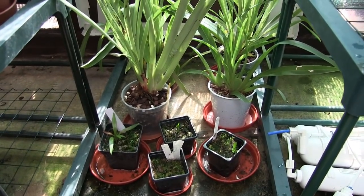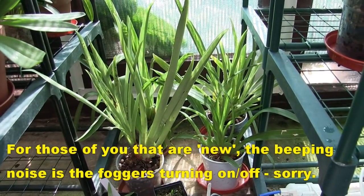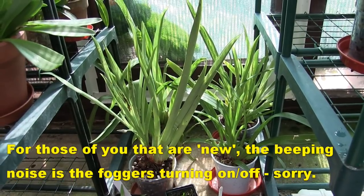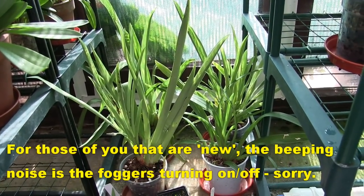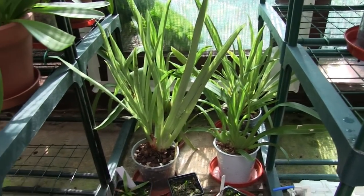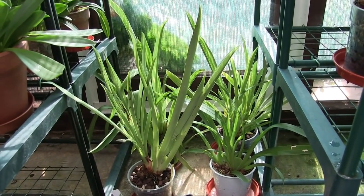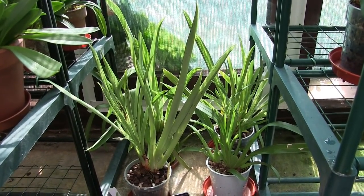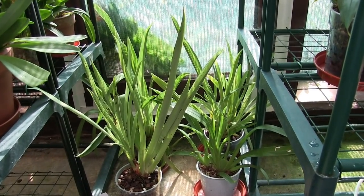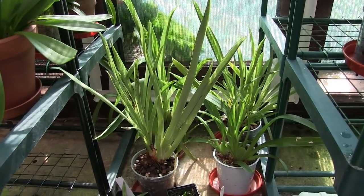I'm surprised. Neither of these plants, Disas, they don't like the heat. Okay? Now Miltoniopsis can take some light if you can keep them cool. They don't like it hot. So these are not doing much at the moment. They're not dying, but they're not growing very quickly either. They don't like this time of year. But soon, you know, another 3 or 4 weeks time, the amount of light that they get will be less because the sun will be lower in the sky, and they'll start doing better.